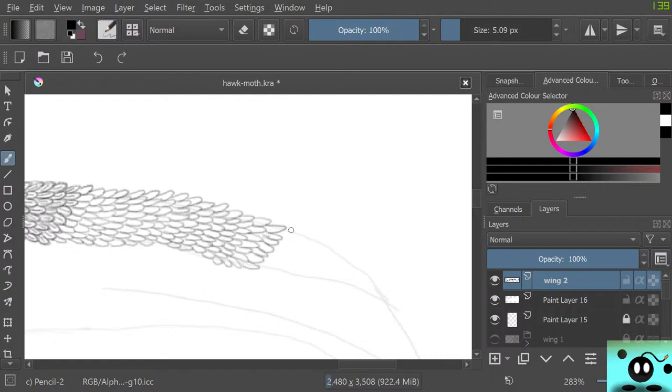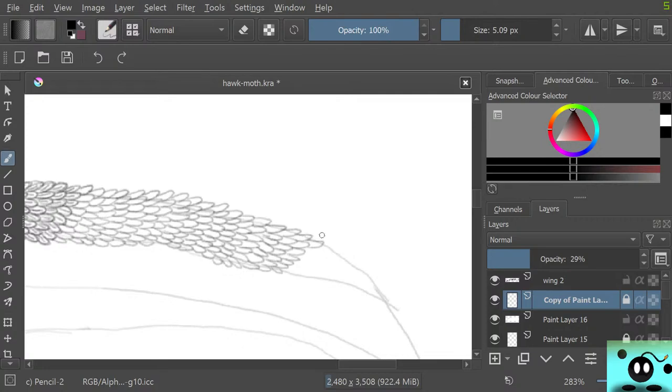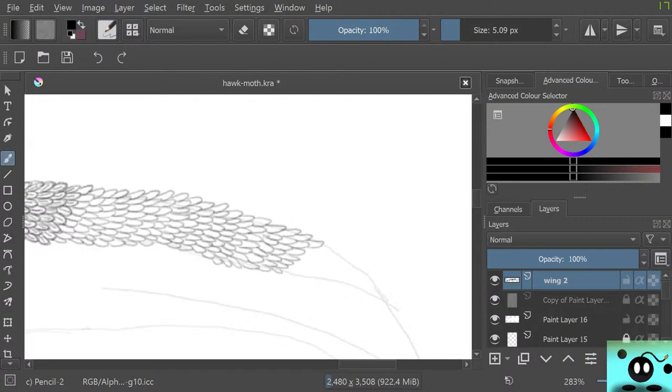Once this is all fixed, once everything adds up, I think I will be happy. So I need to make sure that I move this on top of that, so that the painting of a copy of the layer is not on the copy. Oh, it's a copy of the layer.